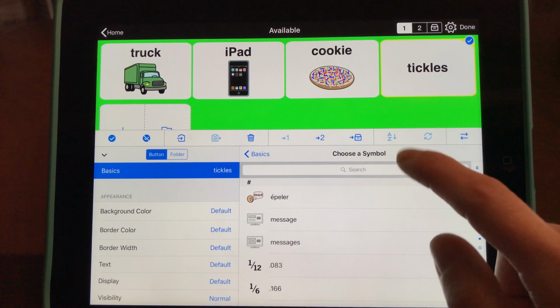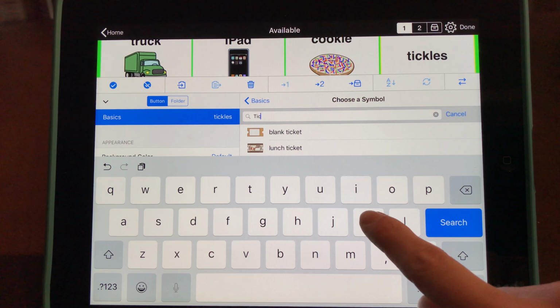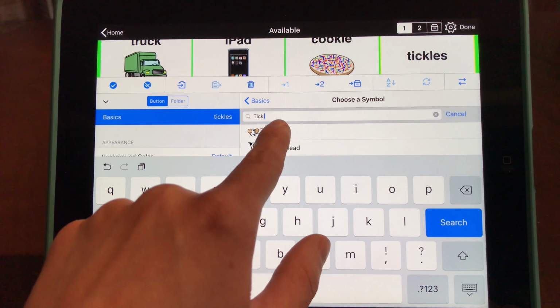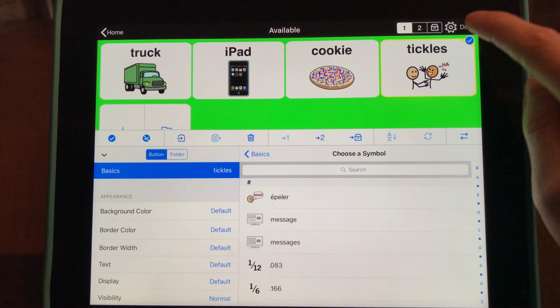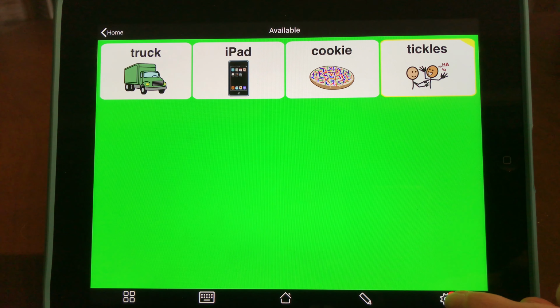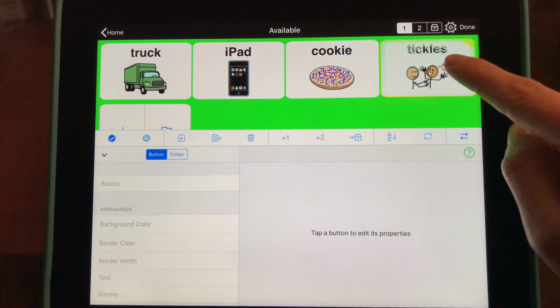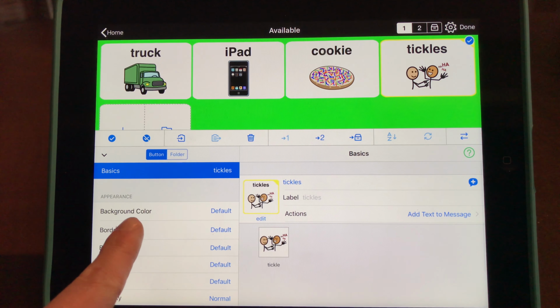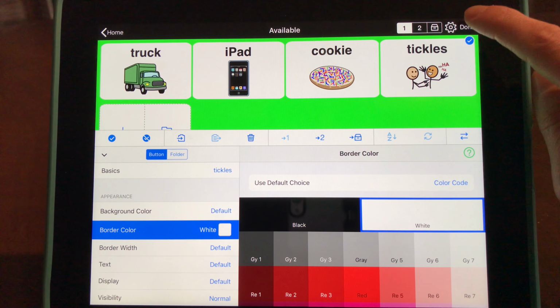So I'm going to go search here and type in the word tickle and select this first picture there, and then select Done. I'm going to edit this border here and change it back to white, and then select Done.